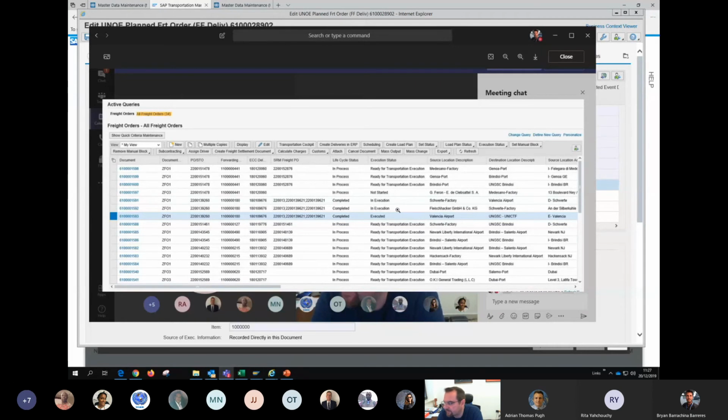So this was one of the few options. If you check on any freight order under execution status, if you want to manually set it, there is nothing like executed. You have a lot of different things, but not the one you need. So in this case, as you can see, these 3 stages, 3 freight orders, same delivery, X-Works, the execution status remains not completed. So I'm asking, is there any way that we can set all of this as executed?